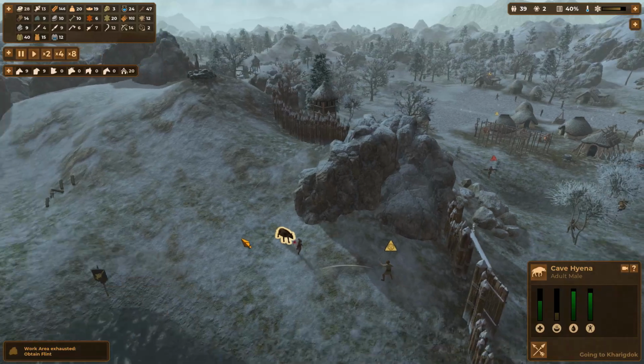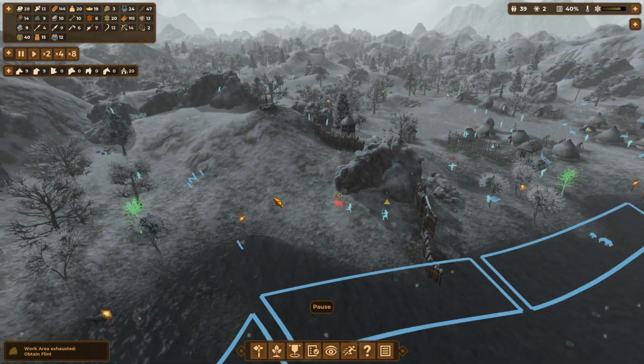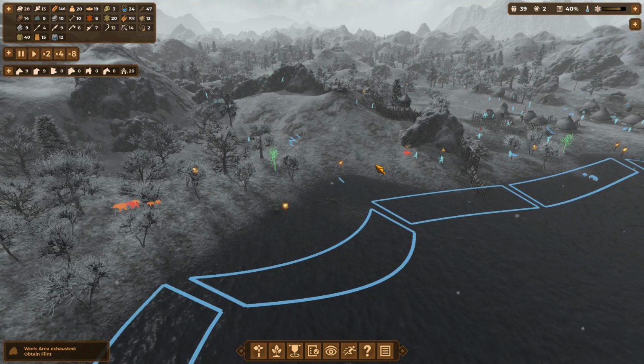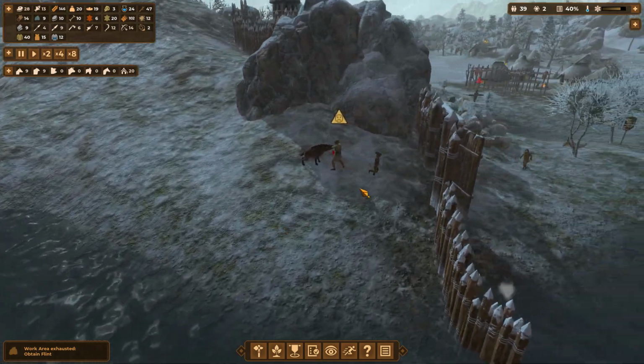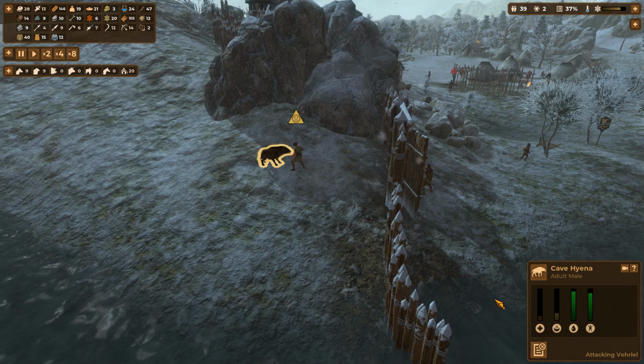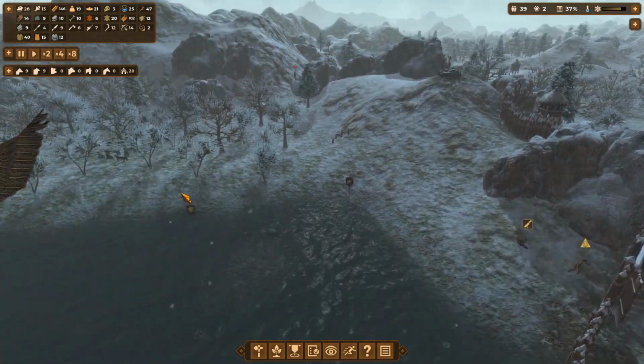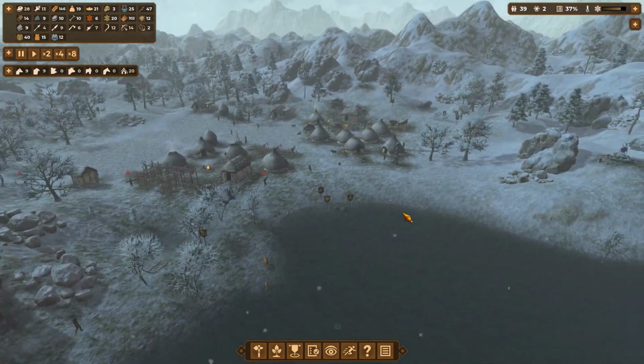Oh, cave hyena attack. Oh, maybe we were too lenient with the hyenas earlier, but it's only one that seems to be attacking us right now. And they don't seem to have a lot of health. That was a good bow hit, that did a ton of damage. The other ones seem to be leaving us alone.